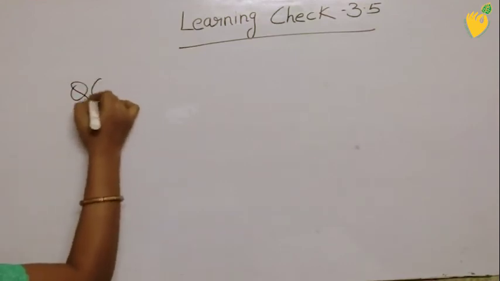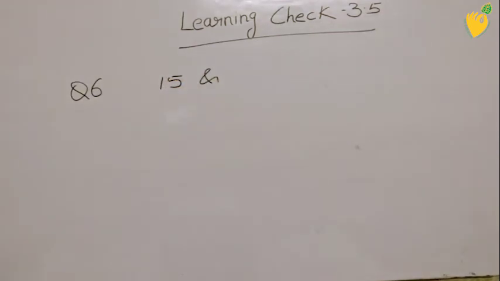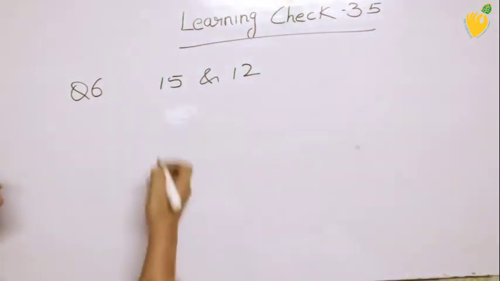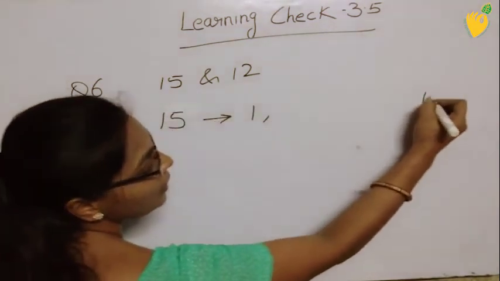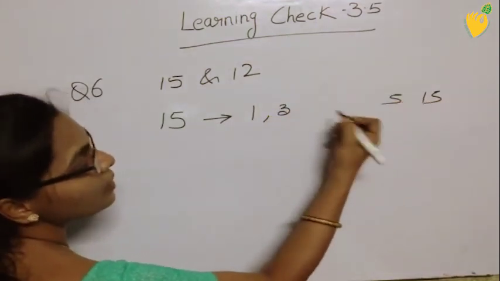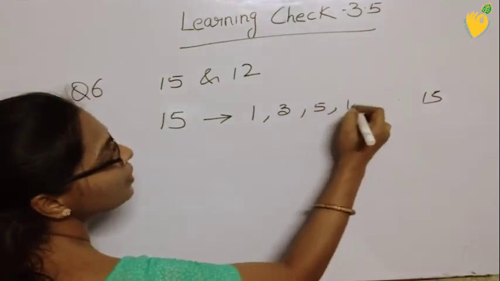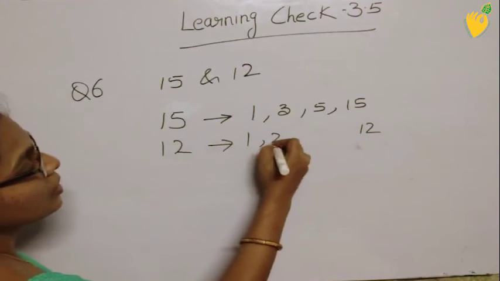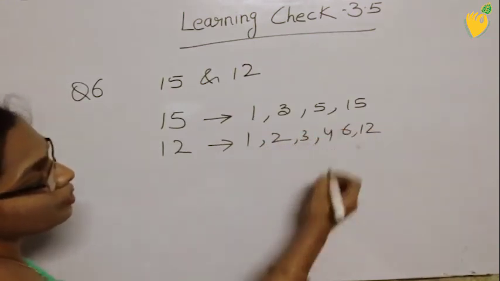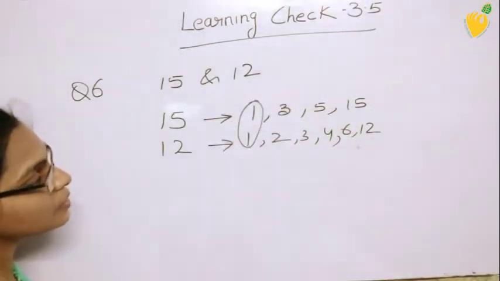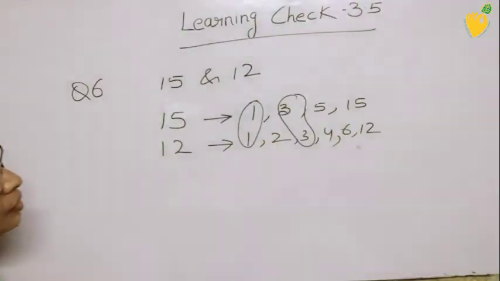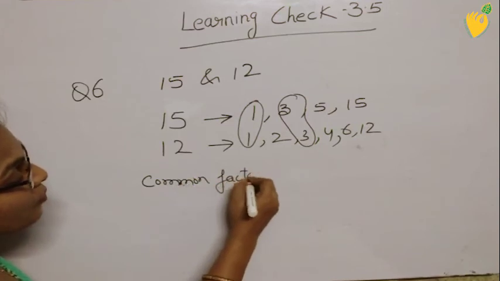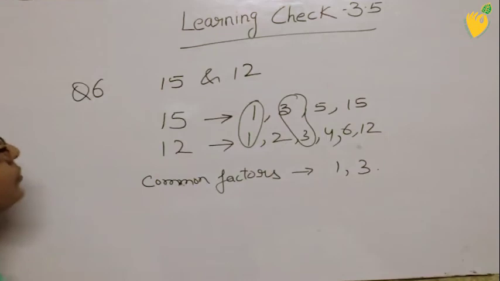Now students, in question number 6 you have to find the common factors of 15 and what has been given? 12. Common factors. That means you have to find all the factors of 15 and 12, not only the prime factors. So the factors of 15 are 1 and 15, 3, 5 3 ja 15. That's all. So you can write it here. 5 and 15. And then another number is 12. That is 1 and 12, 2 6 ja 12, and 3 and 4. Now you have to encircle the common factors, that is 1 and 3. So you can write common factors as 1 and 3.